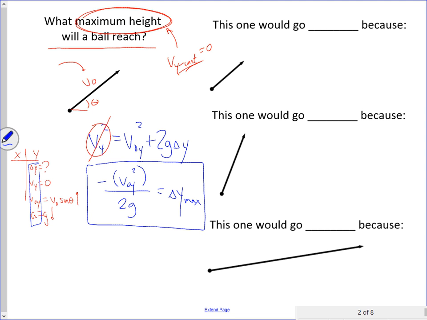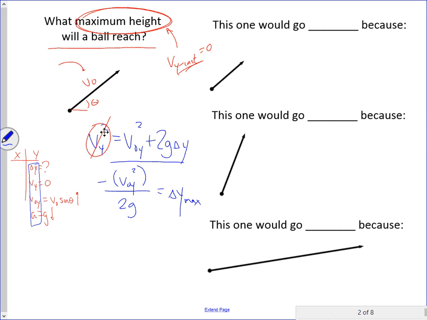I can hear you through the computer saying, what is V0? Where are the numbers? There are no numbers right now. These are generic expressions for the maximum height that something will go. Oh, I shouldn't have squared this. Yeah, for the maximum height that something will go if it's launched at some speed V0 at some angle theta.